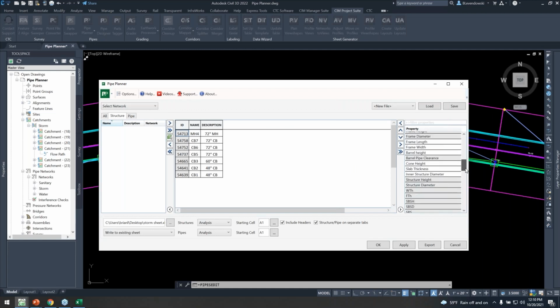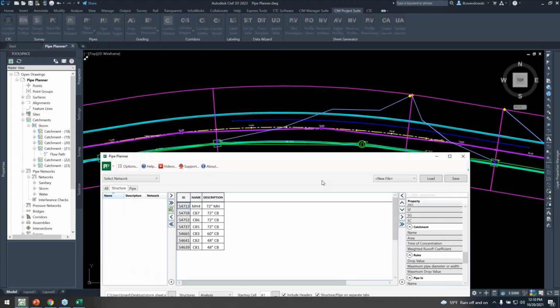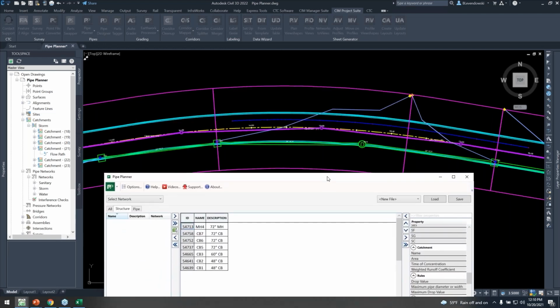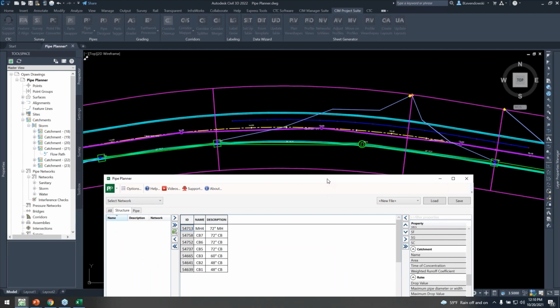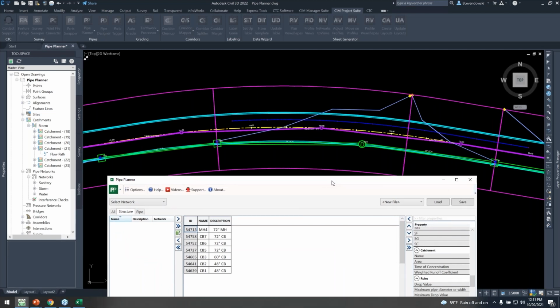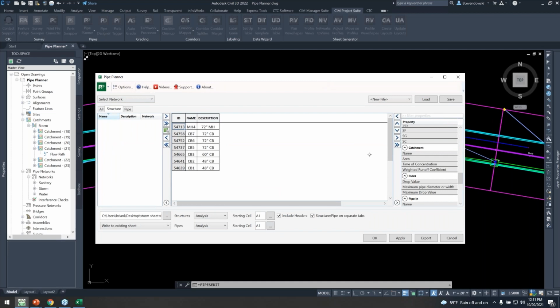and one of the things we have in here is the ability to read catchments. Now, you don't have to use Civil 3D catchments. You can just type that into your Excel spreadsheet on your own. There's a lot of different options there. Maybe you have custom properties in your parts. Pipe Planner will read those. A lot of different options. But basically, if the data is there in your structures and pipes, we can grab it and we can write it out to Excel.